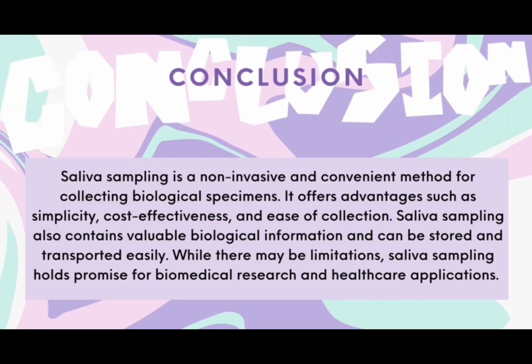In conclusion, saliva sampling is a non-invasive and convenient method for collecting biological specimens. It offers advantages such as simplicity, cost-effectiveness, and ease of collection. Saliva also contains valuable biological information. It can be stored and transported easily. While there may be limitations, saliva sampling holds promise for biomedical research and healthcare applications.